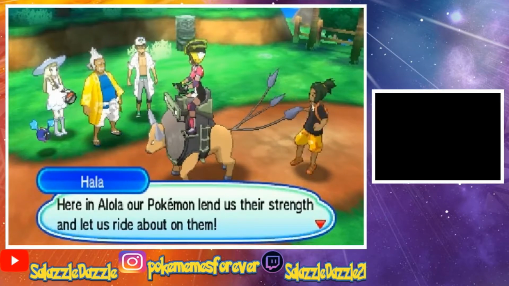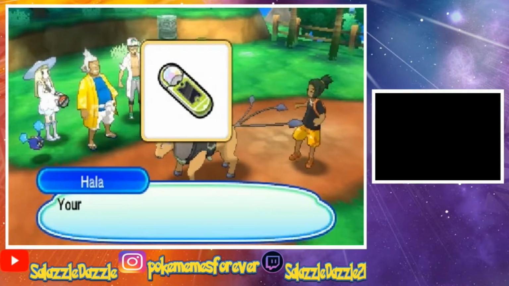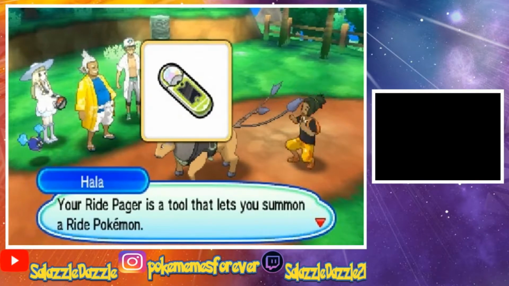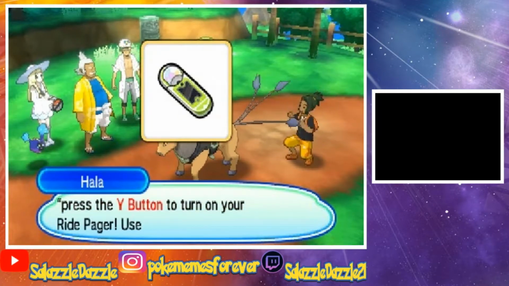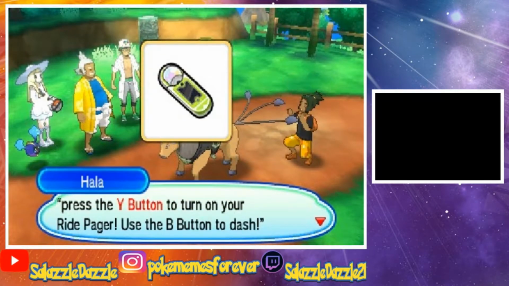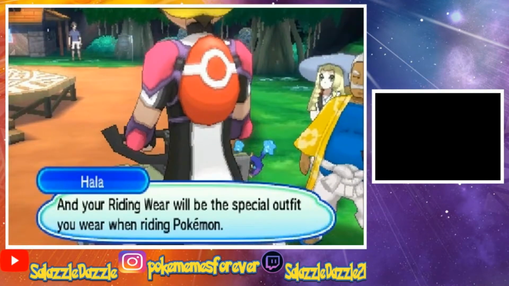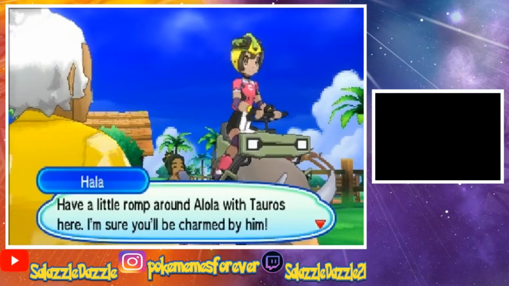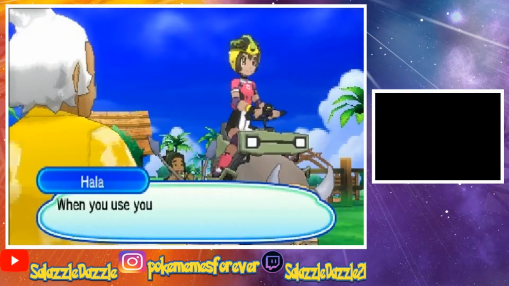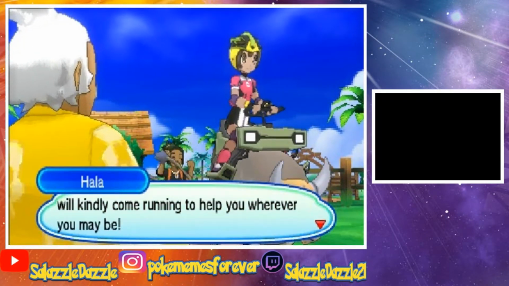Here in Alola, our Pokemon lend us their strength and let us ride about on them. Let me explain some of the gear I gave you. Your ride pager is a tool that lets you summon a ride Pokemon. According to the instructions, you need only press the Y button to turn on your ride pager, use the B button to dash. And your riding wear will be the special outfit you wear when riding Pokemon. Have a little romp around Alola with Tauros here. I'm sure you'll be charmed by him. When you use your ride pager, ride Pokemon will kindly come running to help you, whenever you may be, wherever you may be.